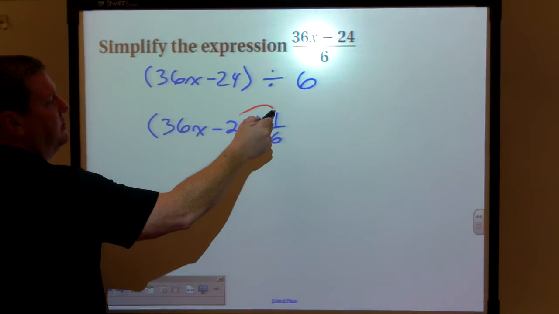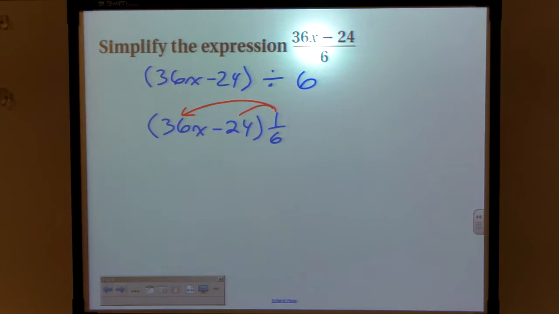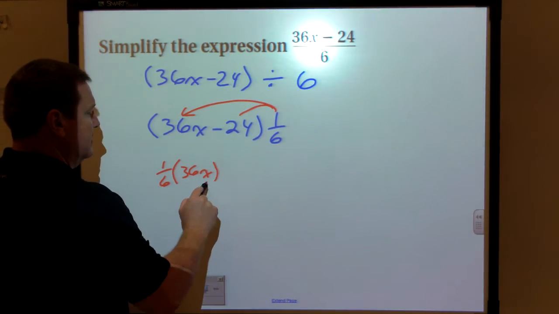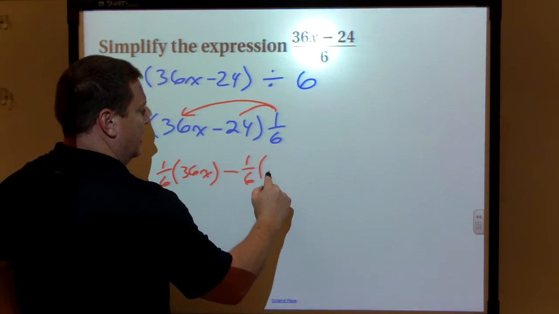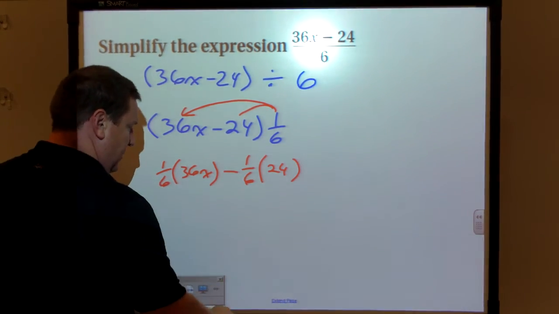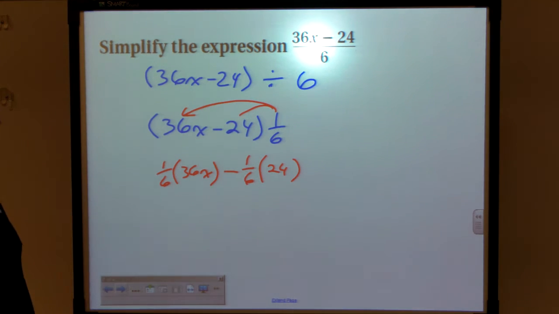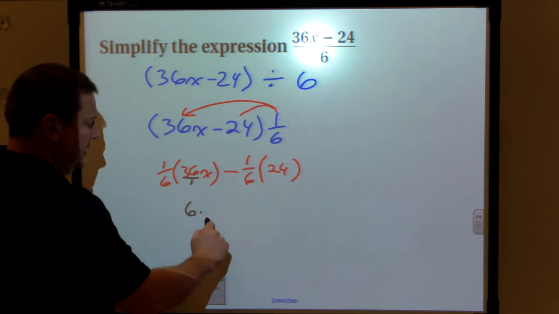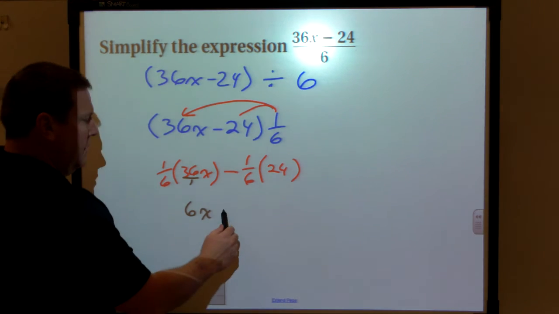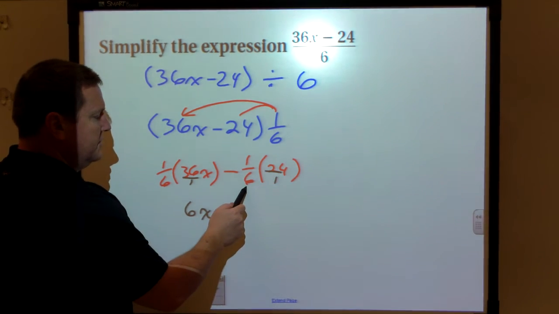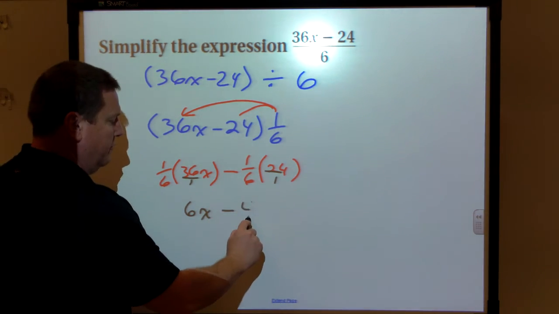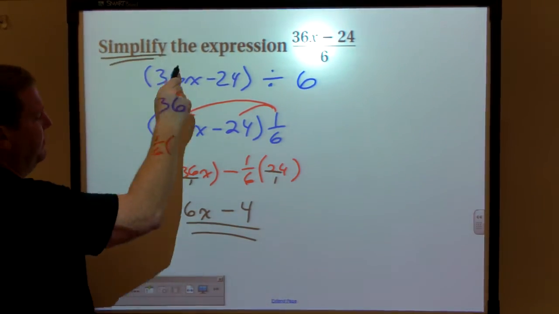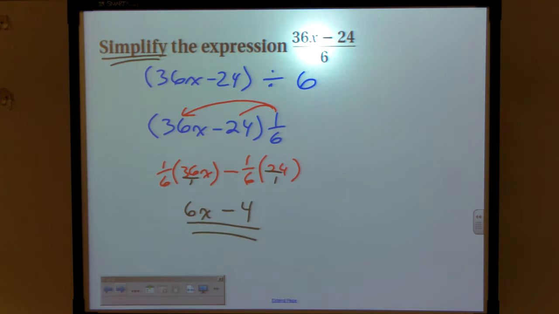And then all we're going to do is use the distributive property to multiply both of these numbers. So the first one's going to be 1/6 times 36x minus 1/6 times 24. So we took this 1/6, we distributed it to both. And then this can be over 1. So 36/6 leaves us with 6x, or 1/6 of 36, minus 24/6. 24 divided by 6 will leave us with 4. So this right here ends up simplifying to 6x minus 4.